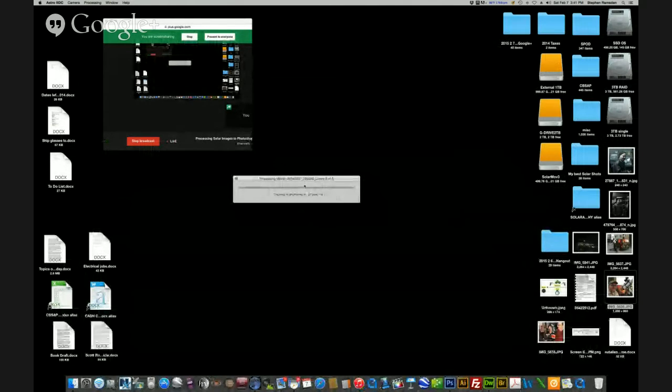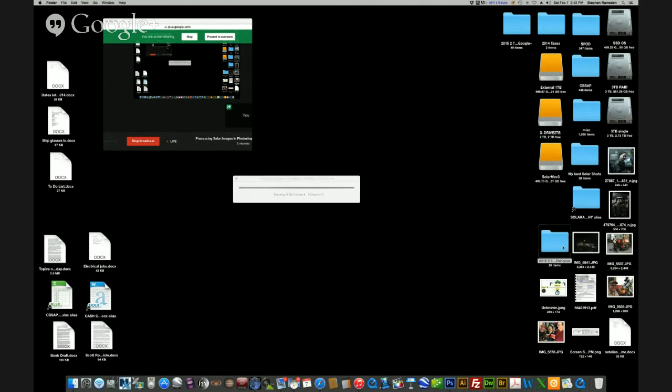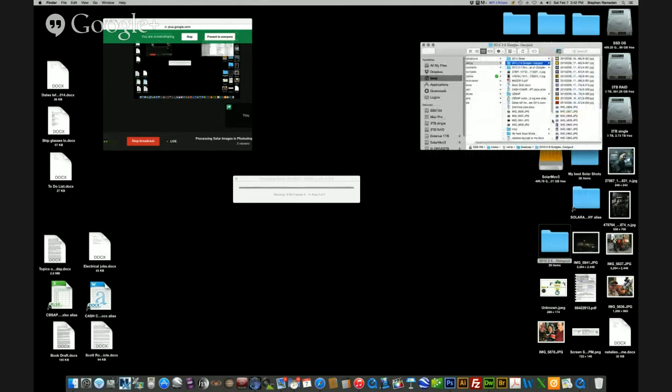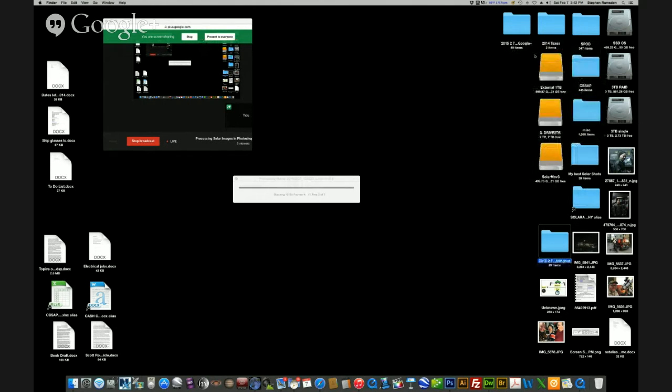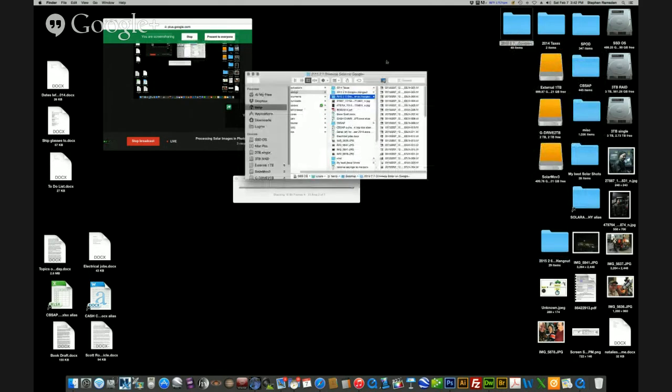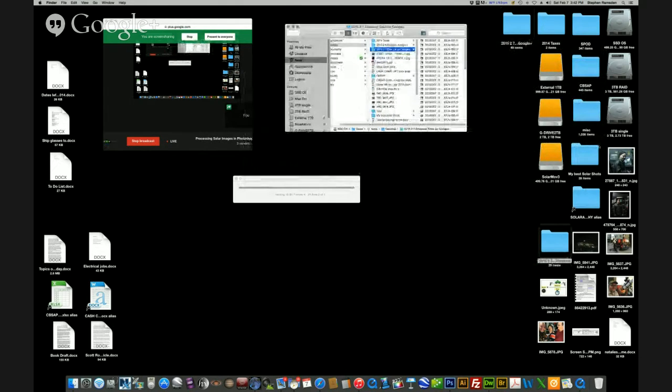In a second, we'll pull these frames up and create a mosaic in Photoshop. And I can show you where the pictures are going. This folder here is where they're going. I'm going to copy that over here real quick.